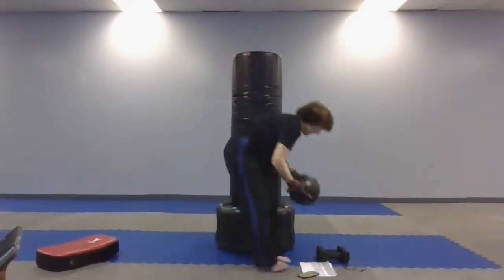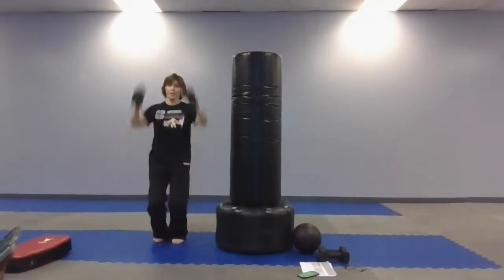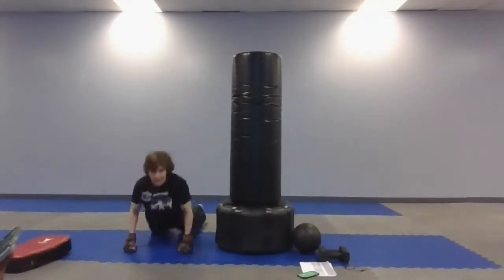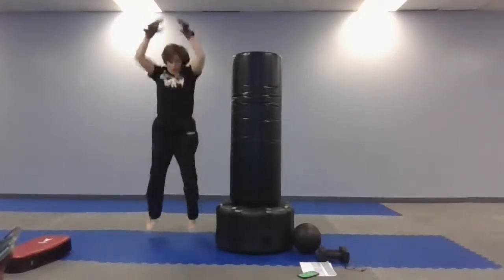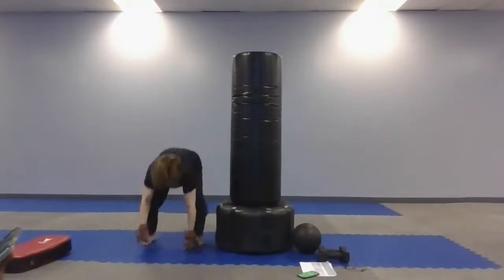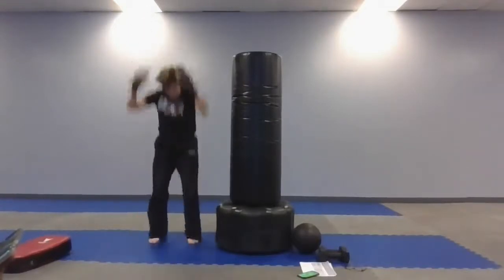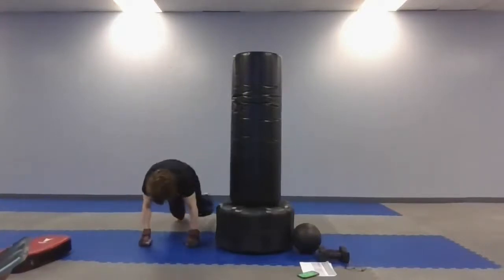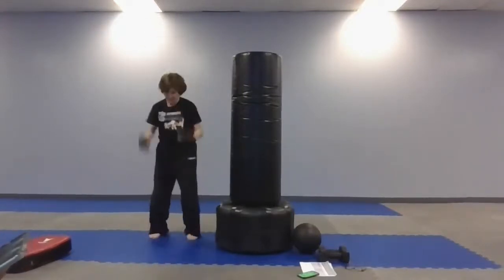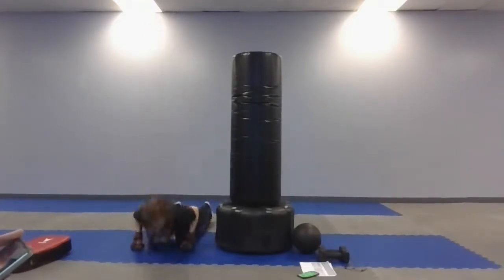Almost there. And next we have Gina's favorite, burpees. There we go. You can go down to the ground. Nice and strong. You have to walk it out. That's okay. You can do this with a little jump and walk and come in. If you can jump and do this full burpee, go right ahead.